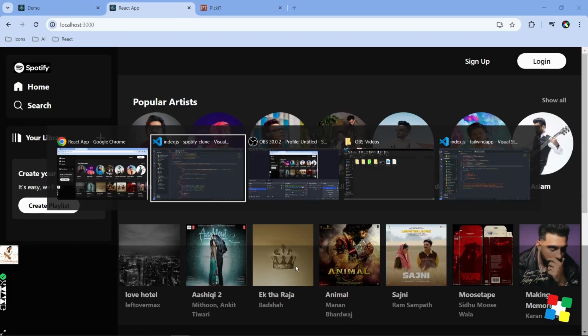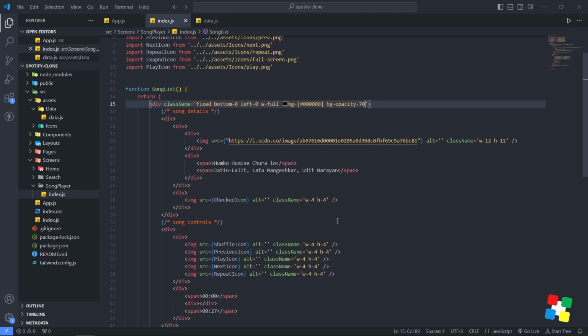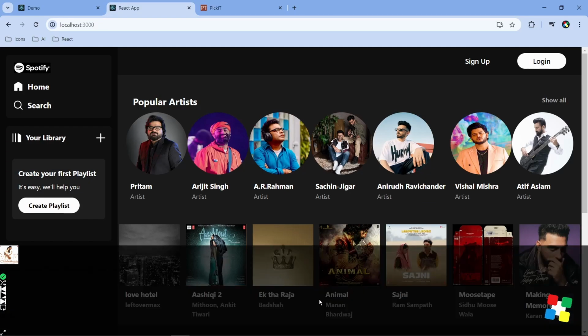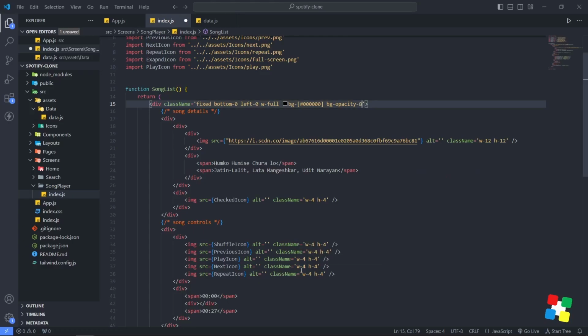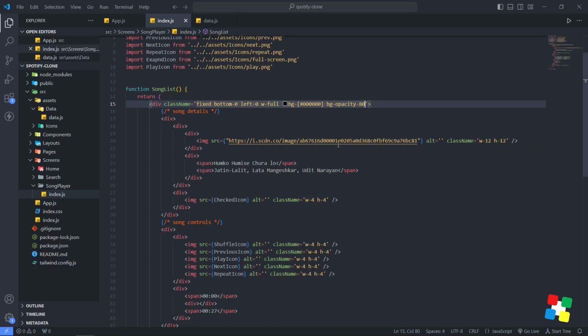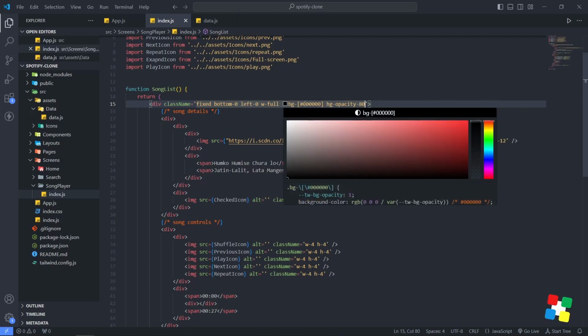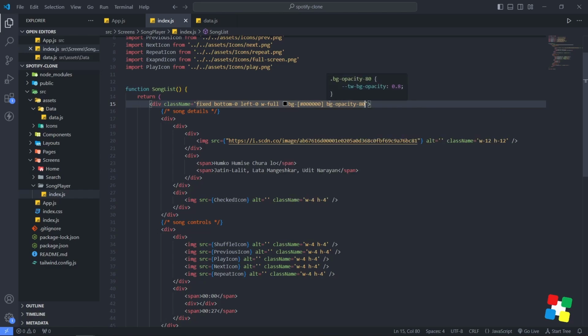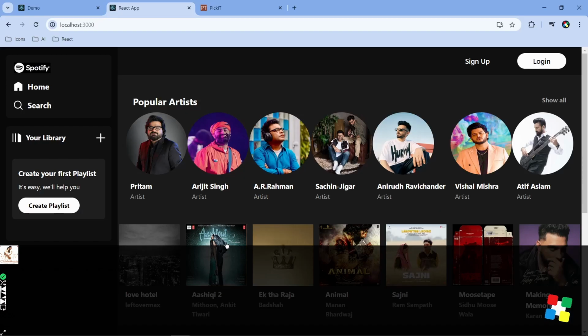Okay, 30 is very less actually. Let's have 70 maybe. We should see some content behind that. Okay, that's why I'm doing this. 80, right? Okay, so basically RGBA colors we use, right? But here we have to apply the color, then we have to say the BG opacity. Okay, so this is the RGB color you can suppose, and this is the opacity A. Okay, and yeah, we are getting all the things over here.